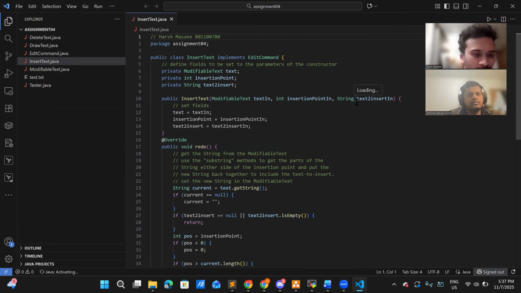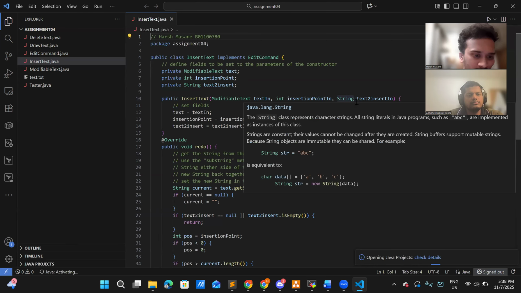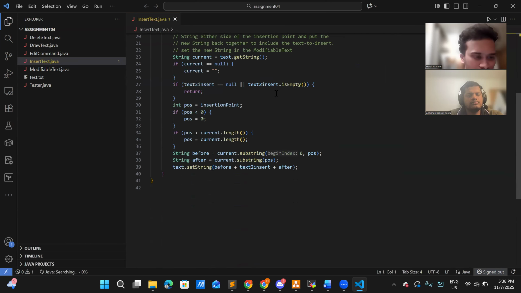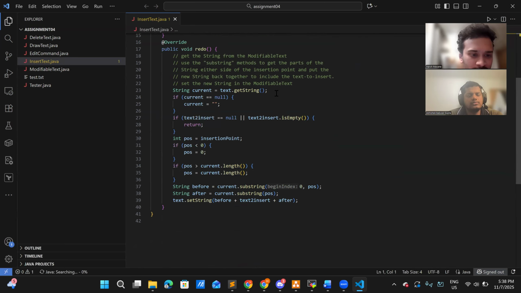Okay. So here we were told to design a redo part first. So I'll just go with the redo part. First we read whatever text currently exists inside the modified text field.